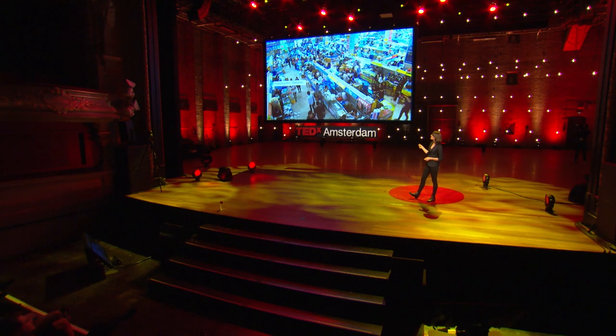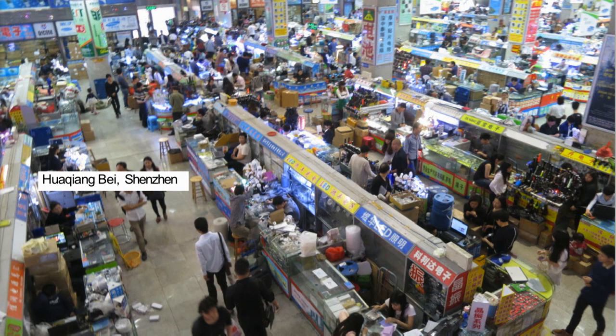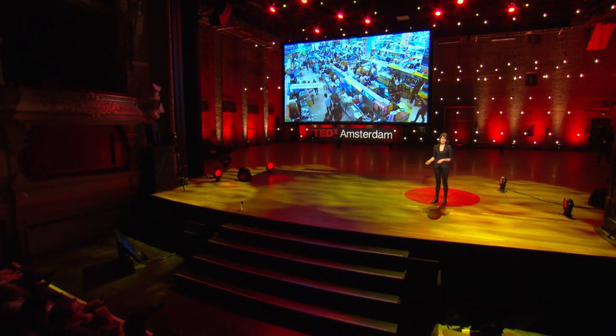And each one of these stalls is not just selling the things that they have there, but they represent factories that they can go back to. So you can start customizing the parts that you need. The potentiometer that you wanted to buy has a red LED in it, and you actually wanted a green LED. Five minutes later, they'll give it to you. And so I buy parts there for machines that I build. But I also buy these other things.